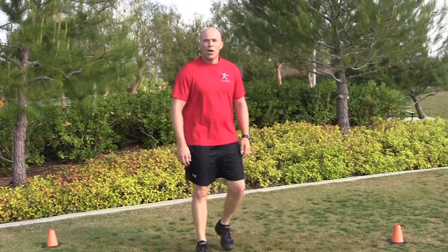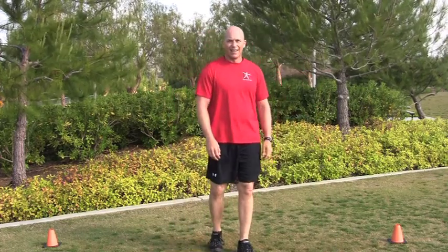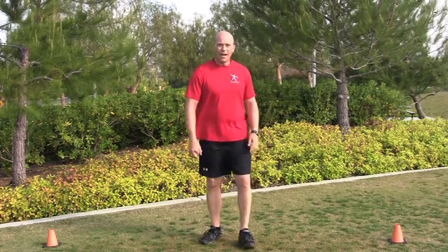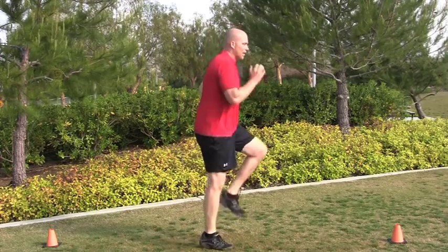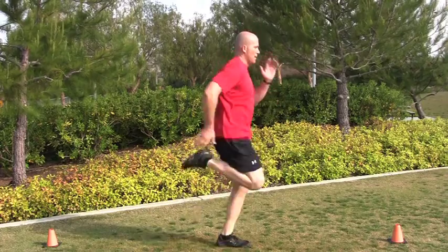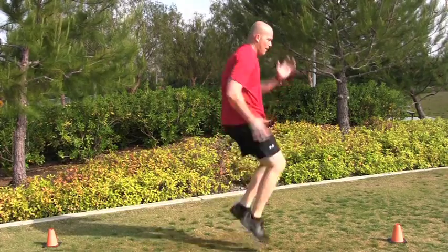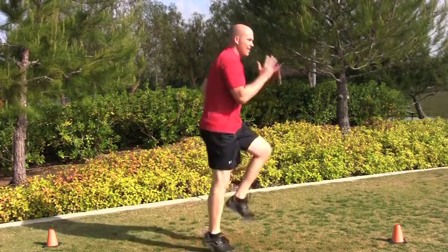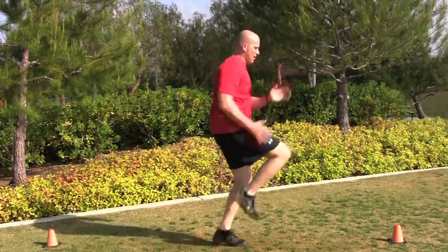Done, nice job. We are high knee butt kicking it. Last exercise. Two, one, go. Knees up, heels back. 90 degree arms. Make sure your arms are going. Don't be lazy. Be awesome.